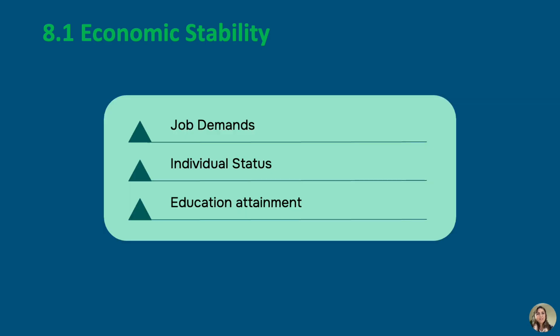The main driver of individual economic stability is employment and wage. Job demands, the work environment, compensation, and how secure the work is all affect an individual's health status. And when we talk about individual status, we could think of people as being in the workforce, retired, employed, unemployed, looking for work, or underemployed. Disparities in employment are correlated with race and ethnic background, gender, and level of educational attainment.